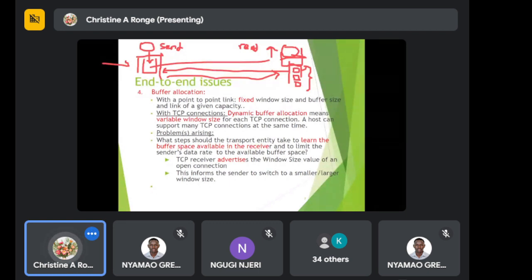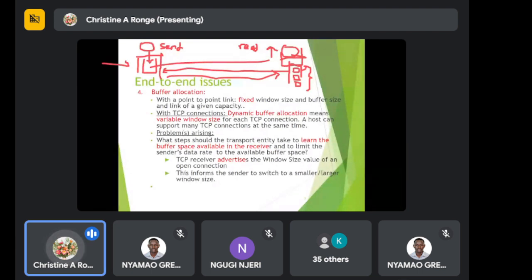In the normal sliding window, an acknowledgement would mean that you can send more data. In TCP, an acknowledgement just means I have received the data.